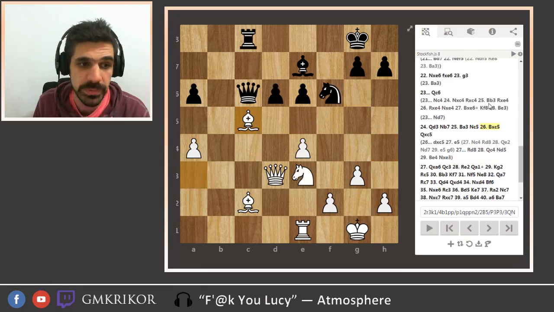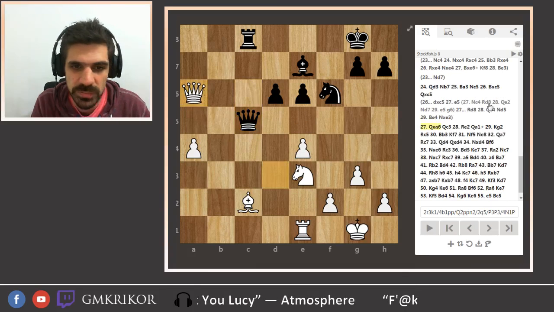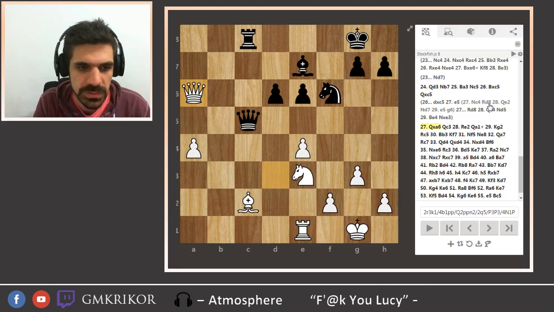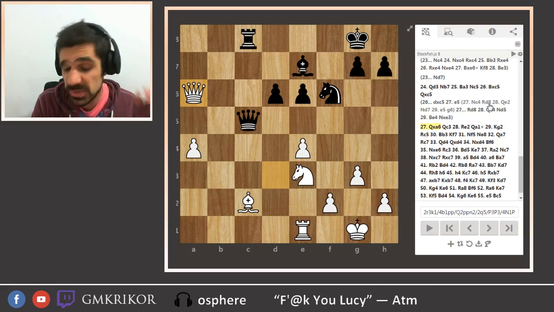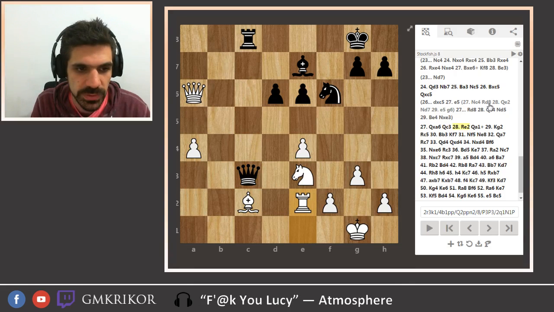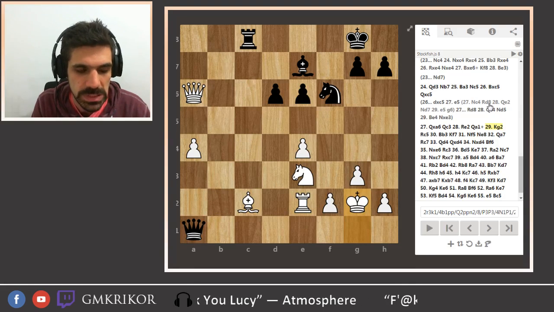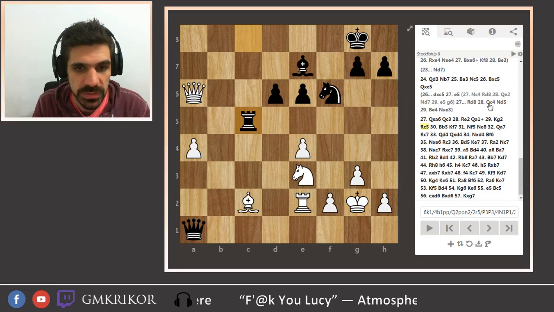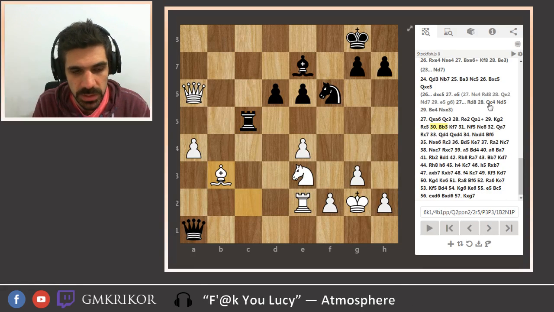Maybe, I don't know, maybe it was a possible try, because this is just almost hopeless, I think, because I'm a pawn up and have better structure, and again the king is safe on g2, so the position started to go down from here, I think. So queen c3, rook e2, check, king g2, and I think there's not much happening because Black has just so many problems right now. So rook c5 and bishop b3.